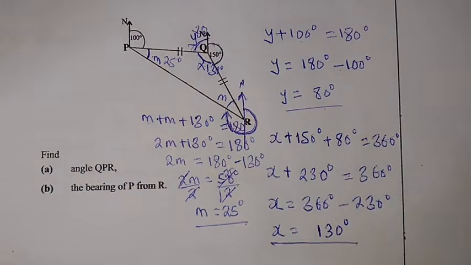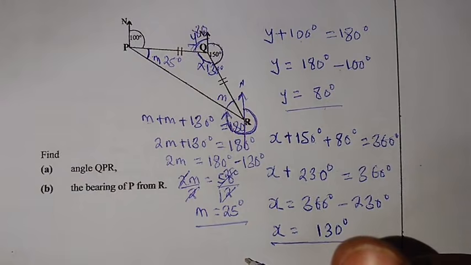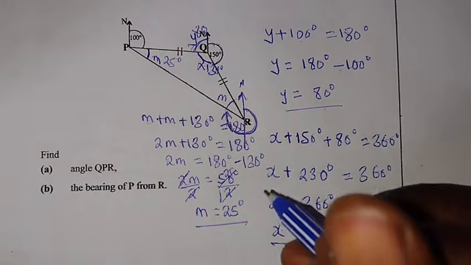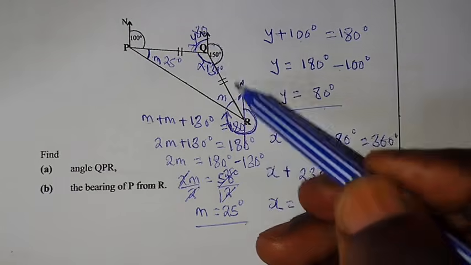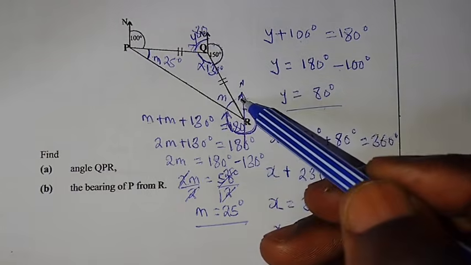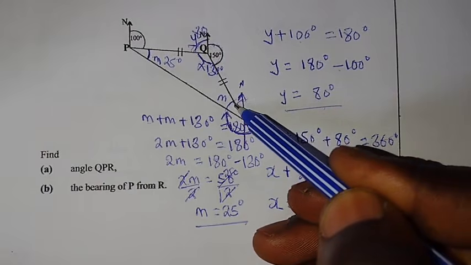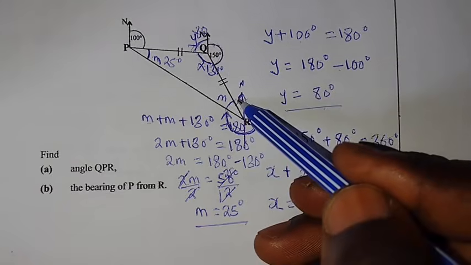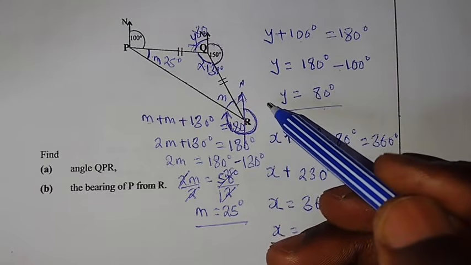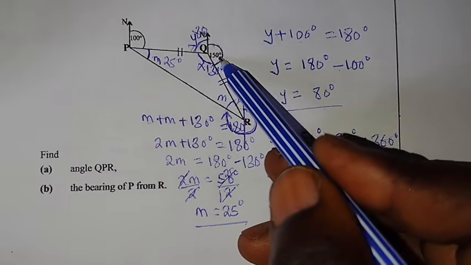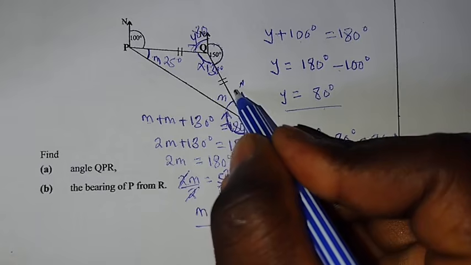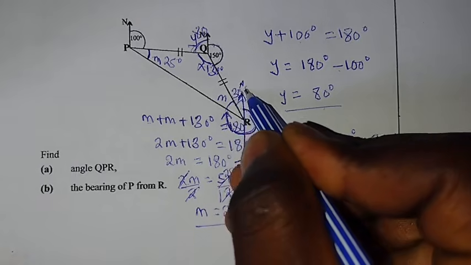And this is very simple to find. So what we are going to do is, you also consider this angle and this angle. We have a north here, we have 150, then we need another angle right here. So these are right angles, which give us 180. So 180 minus 150, we are going to get the angle, which is 30 degrees.